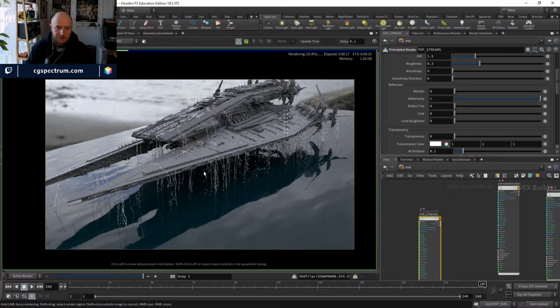But yeah, there's just things to think about when you're rendering this stuff. Do I need that? Is it important? If it's something that you do need, then of course, you just have to deal with it. But my goal is always to reduce the render time. So, well, there you go. You can see it's, what, 17 seconds faster without transparency.